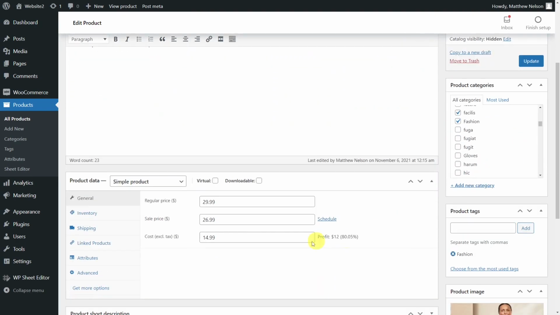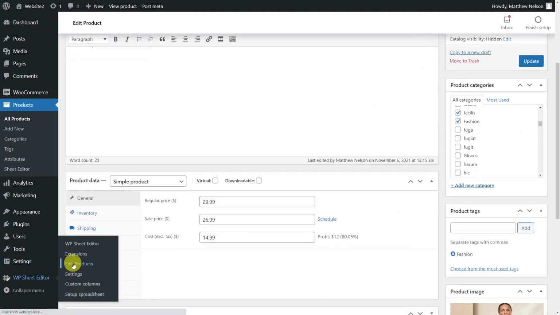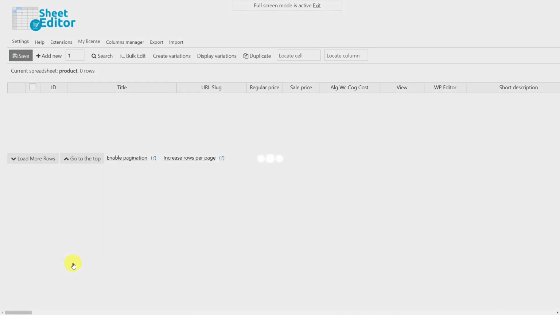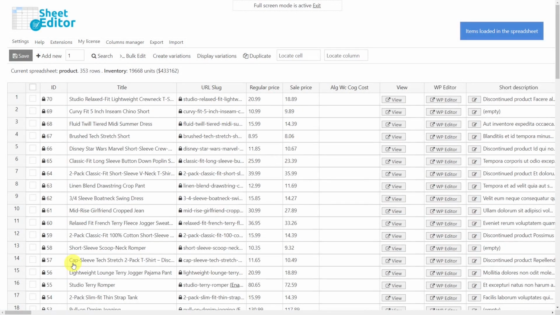We'll use the WooCommerce product spreadsheet plugin, which allows you to apply bulk changes to thousands of products, do advanced searches using any product field as a search parameter, export products with a few clicks, and even create or update hundreds of products by importing the information from a CSV file as we'll do in this video.